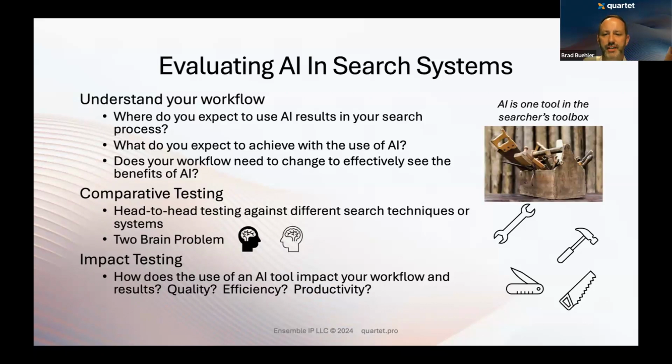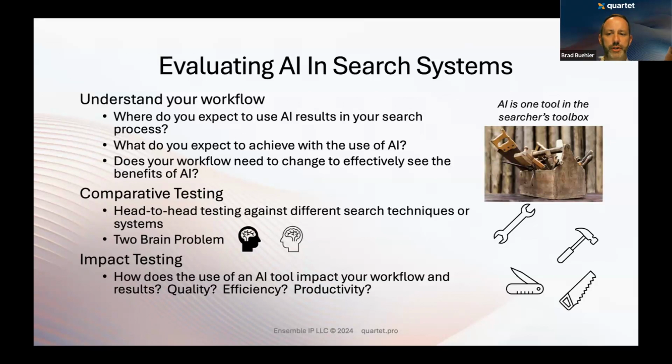So as we think about testing, there's two different things we need to keep in mind. Evaluating AI is quite different than comparing two Boolean systems or traditional search systems because a keyword search should give you the same answers each time. The differences may just be how the results are ordered or ranked, or features of the system, how you review the results, where you save them, what you do. AI is quite different. When we were testing tools and then deciding to build Quartet ourselves, we like to consider both comparative testing and impact testing.